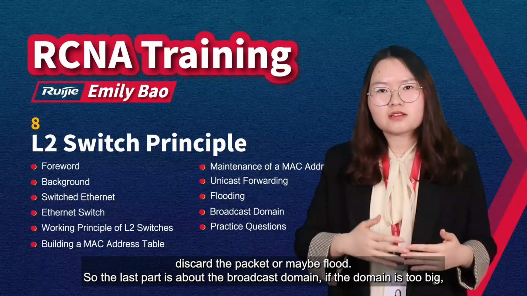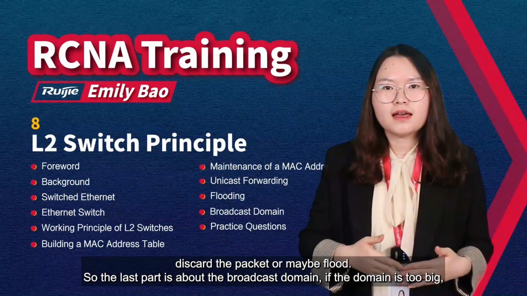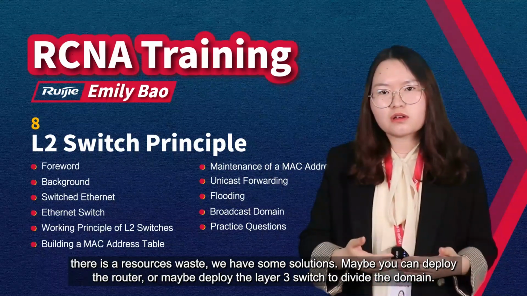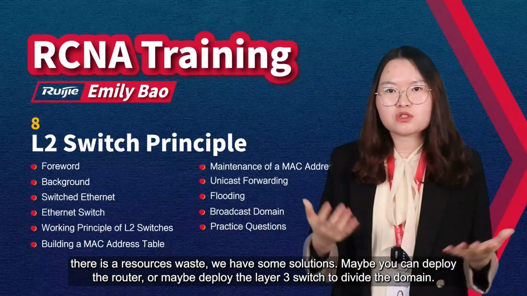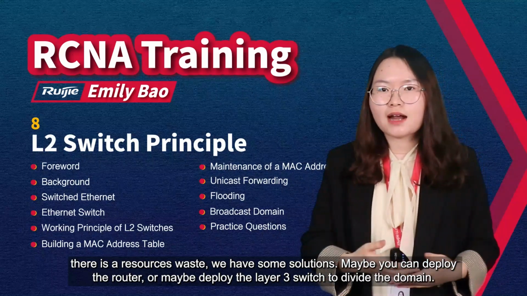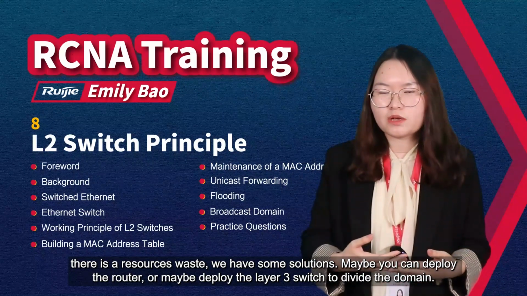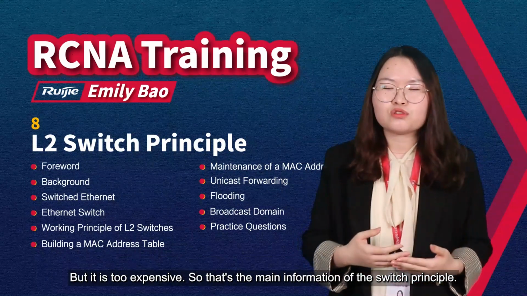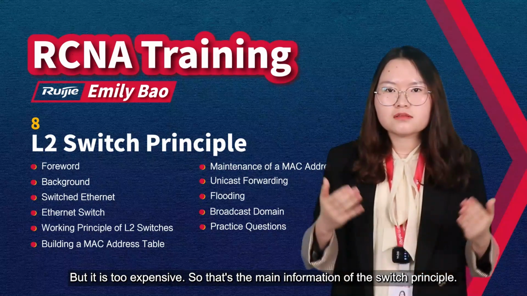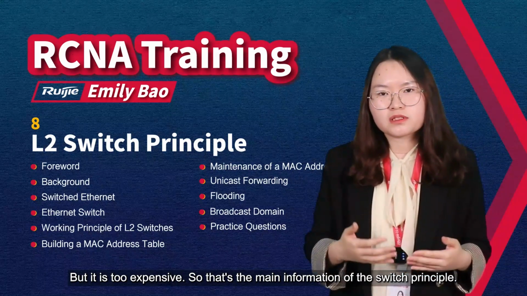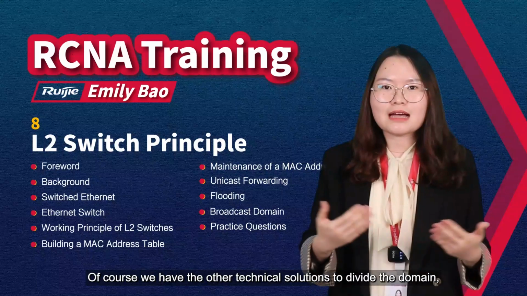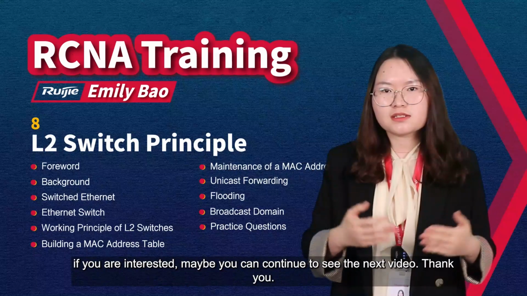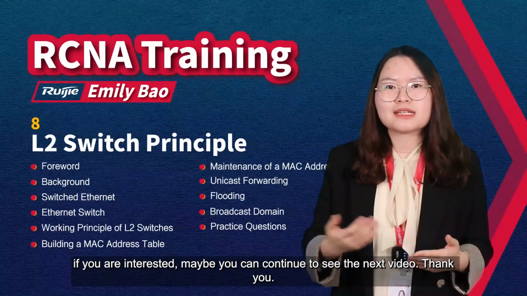The last part is about the broadcast domain. If the domain is too big, there is a waste of resources. We have some solutions. Maybe you can deploy a router or a layer 3 switch to divide the domain, but it is too expensive. So that's the switch principle. Of course, we have other technical solutions to avoid the large broadcast domain. If you are interested, you can continue to the next video.